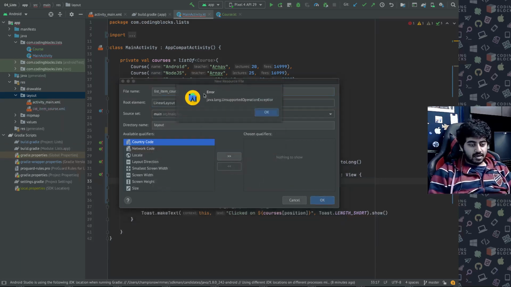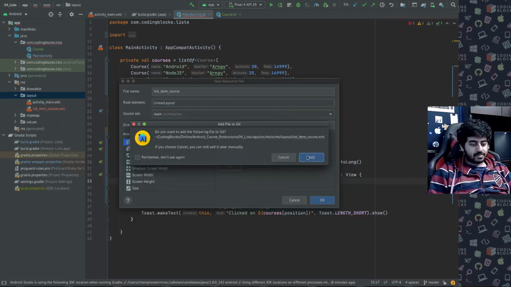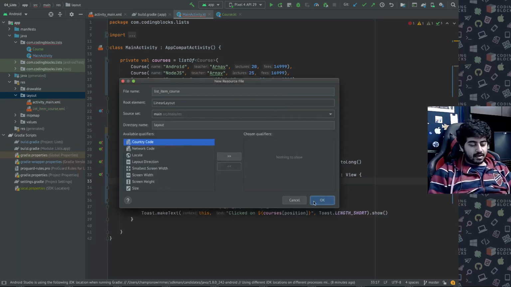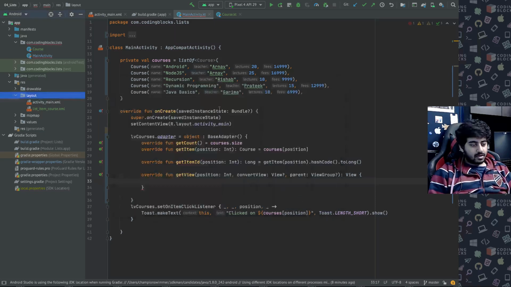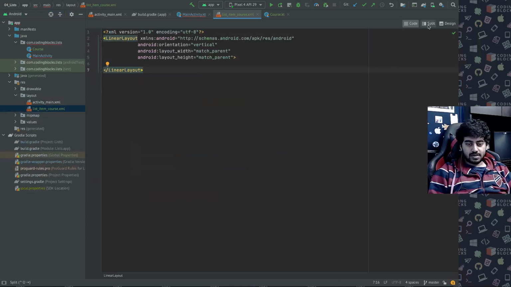Okay, so there we go, list item course has been created here. It's a linear layout.